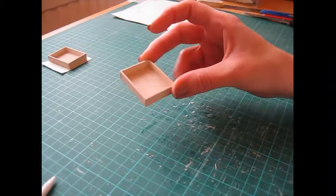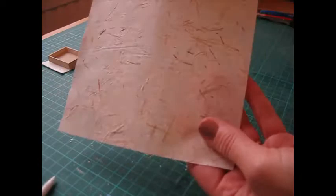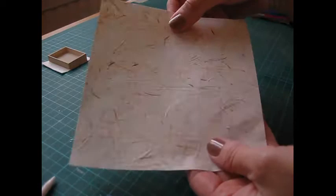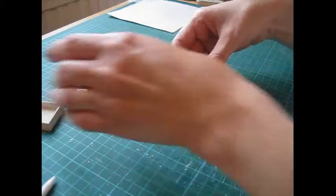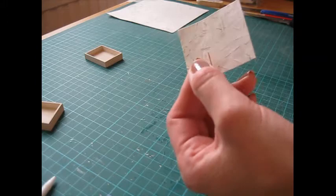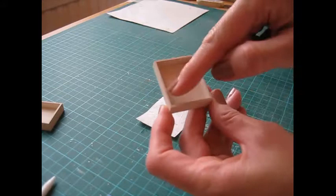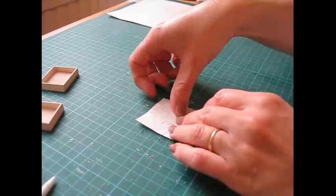So once the frame has been painted we're going to line it. I'm using this recycled paper which is made with sort of grass woven in — a really nice rustic appearance. But of course you can use any patterned paper or thin card, maybe old doll's house wallpaper that you've got left over. You want to cut a piece of paper that measures 56mm by 46mm, which in inches is 2 and 3/16 by 1 and 13/16. Basically we're covering the area on the bottom of the frame and then adding in the height of the internal sides on each edge.